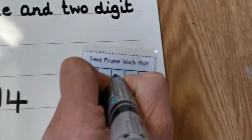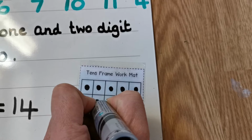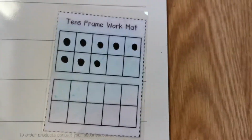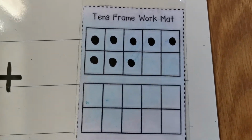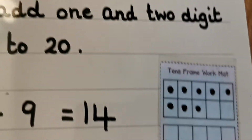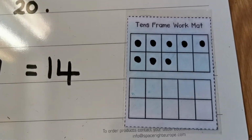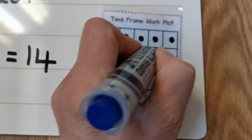1, 2, 3, 4, 5, 6, 7, 8. Don't leave any gaps. Make sure you go one after the other. Fill in all the squares on your tens frame in order. So I've got 1, 2, 3, 4, 5, 6, 7, 8. Now my second number is 6. So I'm going to choose a different colour and I'm going to do crosses this time. I'm going to carry on where I left off and I'm going to draw 6 blue crosses.